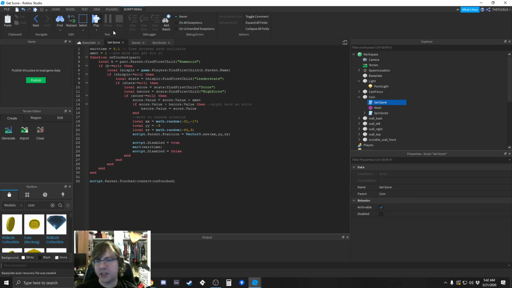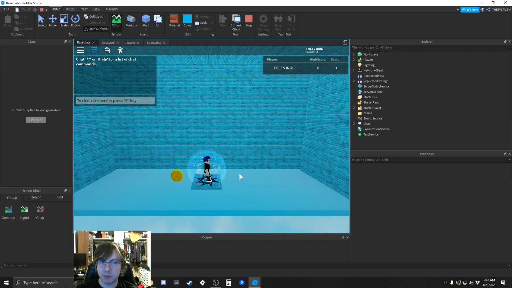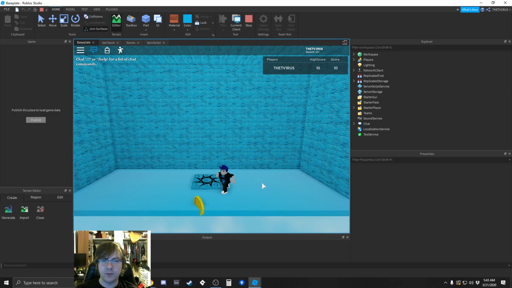So now when we touch our coin, our score shouldn't jump up to 30, it should only jump up by 1. And that's exactly what it does. So now we've got it where we can run around, collect our coin, it jumps to a random position in our designated area, and we're good. So, that's working, but now we want this coin to fall.